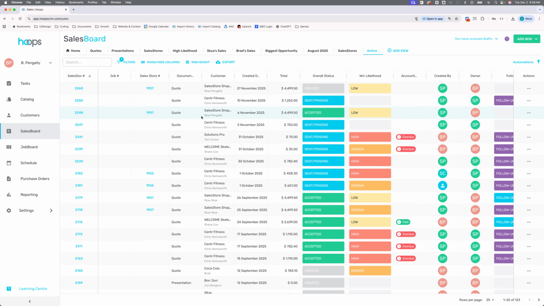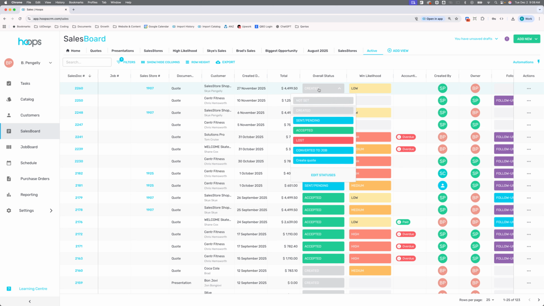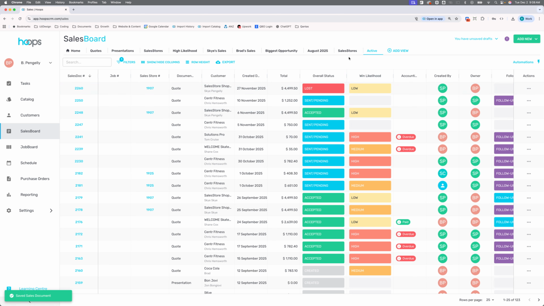But then let's think about how we might consider taking this a little bit further. So another good process that I would recommend implementing is, the reality of it is you may not win 100% of the quotes or estimates that you send out. So you might like to implement a lost system. So if you know that the customer went somewhere else, or their event was cancelled, or there was another reason that they perhaps didn't proceed, it's a great idea to be able to set sales docs as being lost.